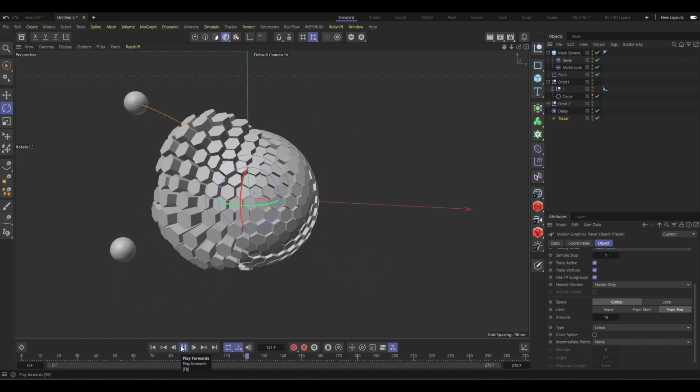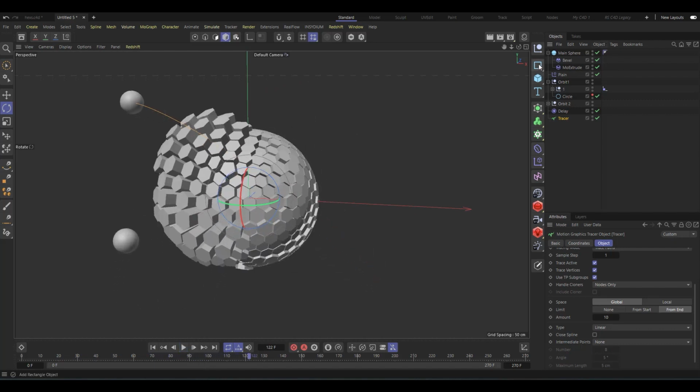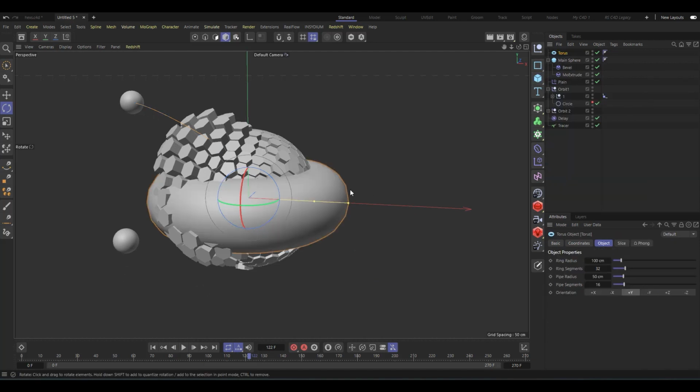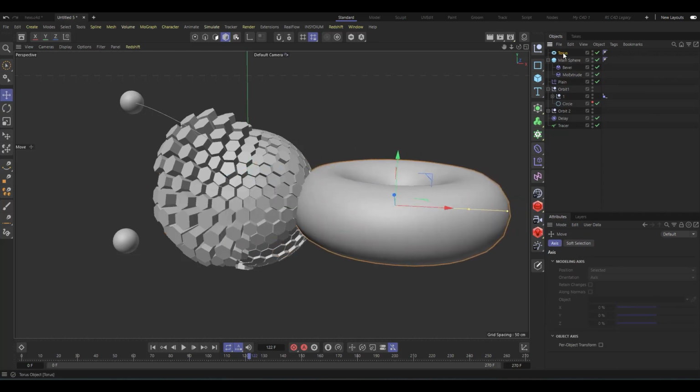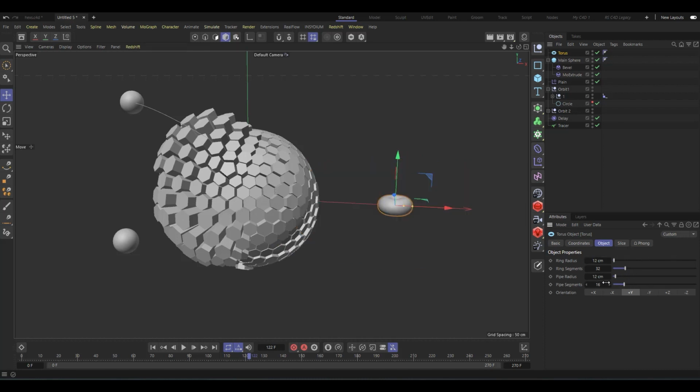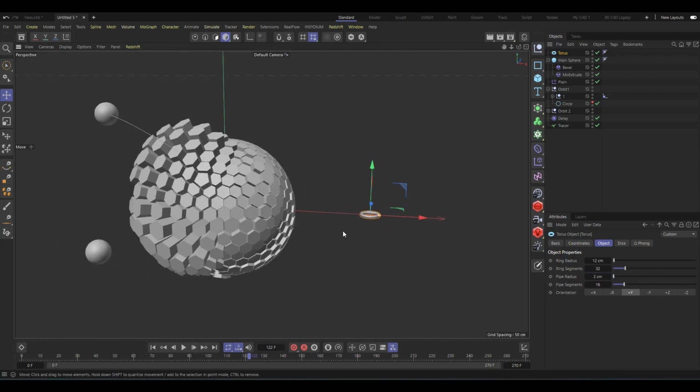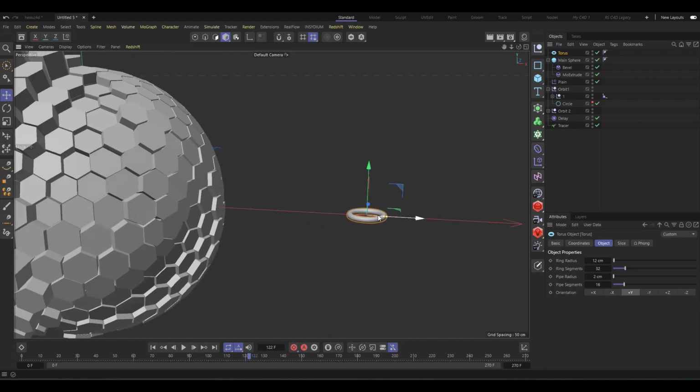So we are going to create the ring, and the ring is just a normal torus. So I'll come into my objects and create a torus. I'll push it somewhere on the side so that we see what we are doing. Select the torus and I'll make it, say, maybe 12, and I'll reduce the pipe radius to, say, 2. I think that's fine, we are fine.